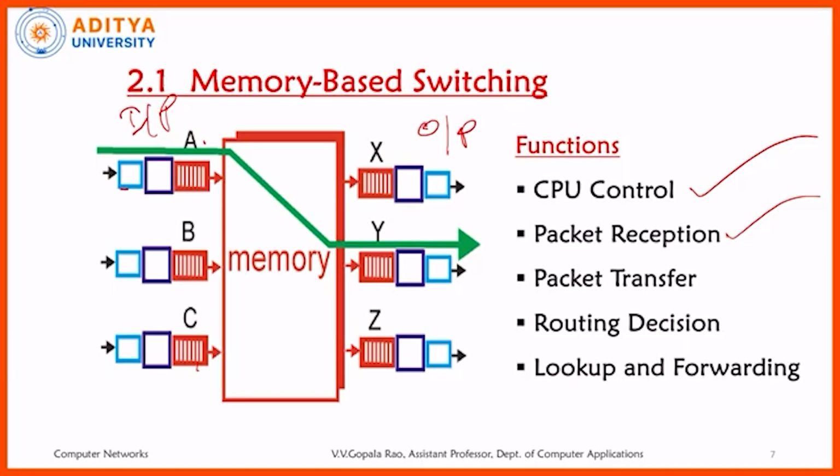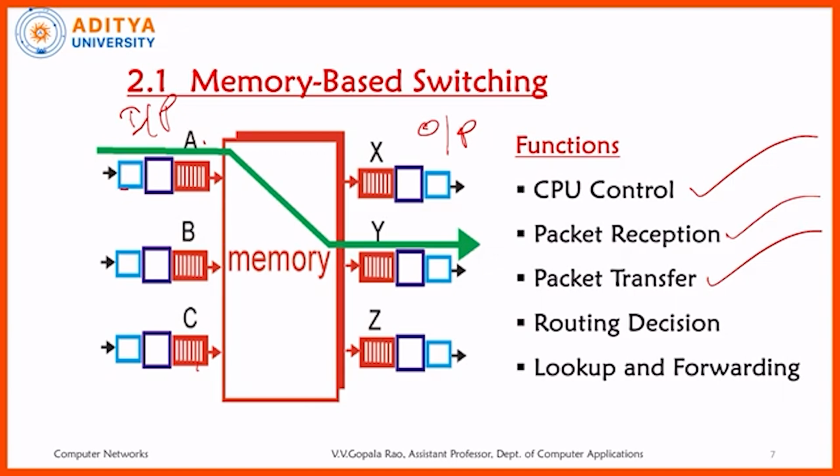In the processor, the memory will be very small, but that memory is enough to hold the packet on a temporary basis for a time interval. So the packet will be taken up from the input port and placed temporarily in the processor memory for a small time interval. And once the time comes that the route is free, which has been identified by the router, then it is going to release the packet. That is, the packet can transfer from the memory of the routing processor to the output port.